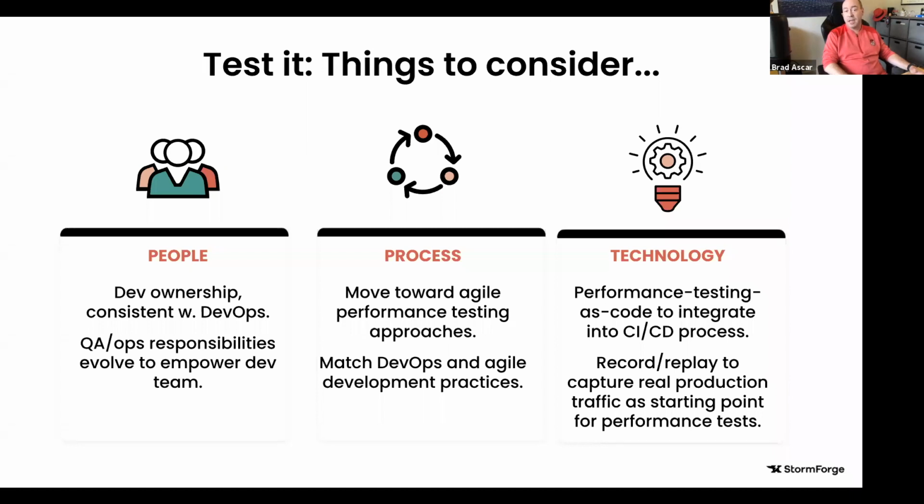From a process standpoint, you're moving towards agile performance testing, matching the DevOps agility and development practices. And then ultimately in the technology, performance testing as code integrated into your CI/CD process. Also the ability, and we've got an open source project for recording and replaying real traffic in your environment, because one of the hardest things about starting performance testing is how do you write the performance test and how do you actually do the performance testing.